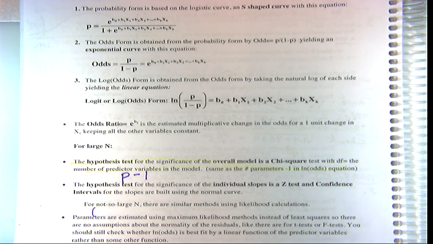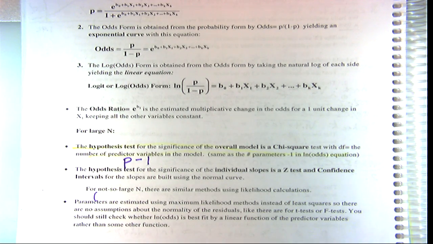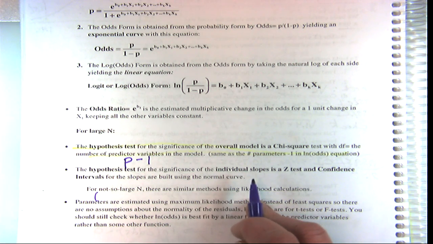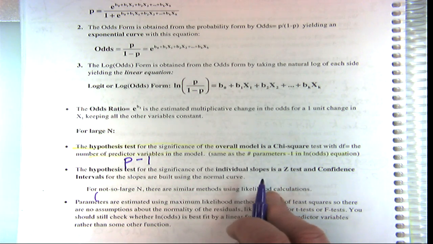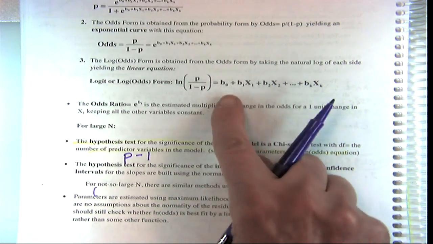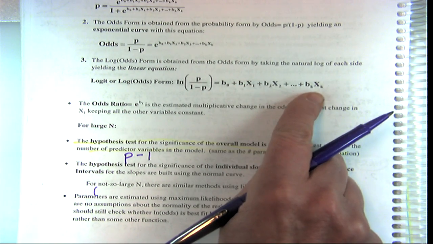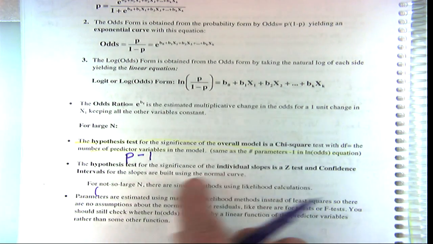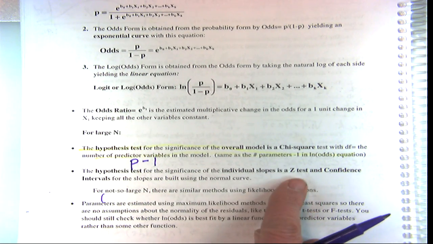And then once we see significance for the overall collective effect of all the x's together, that means we get a small p-value, less than a cutoff point, usually 5%, and we say, okay, there's something in our model. And that means that at least one of these, let's say we had a whole lot of them, up to kx, is significant. That's all it means. So then we want to test these. And then we use a z-test.